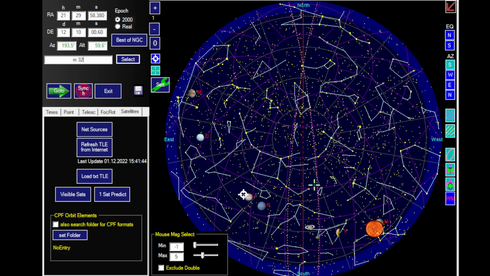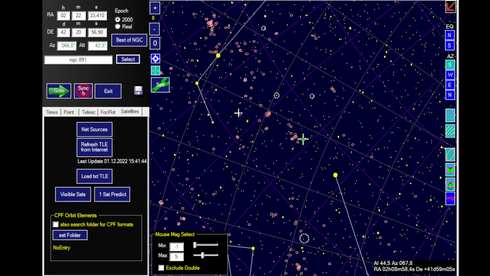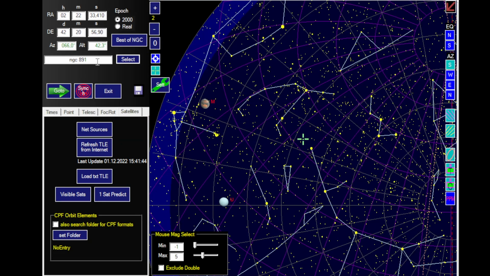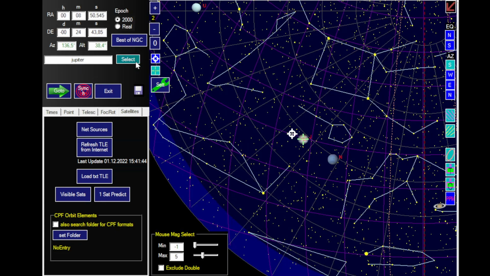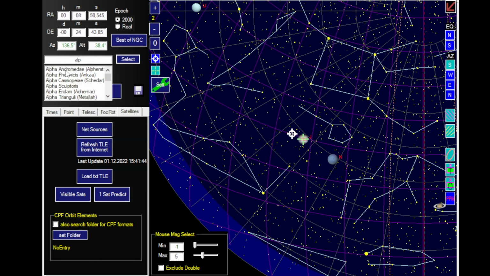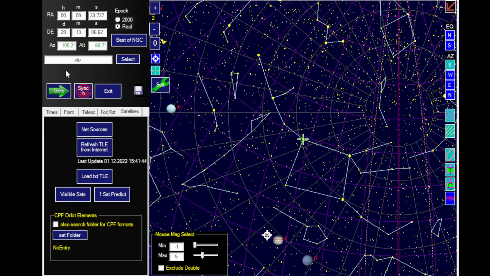Finally, Sequence Sky has a very strong object selector. You can enter all kinds of text in the text line, and in most cases it will find the suitable object for you. It has the Messier catalog, NGC, IC catalog, planetary nebulae, double stars, and of course also planets. You can also enter stars either by selecting the constellation or by entering its name.